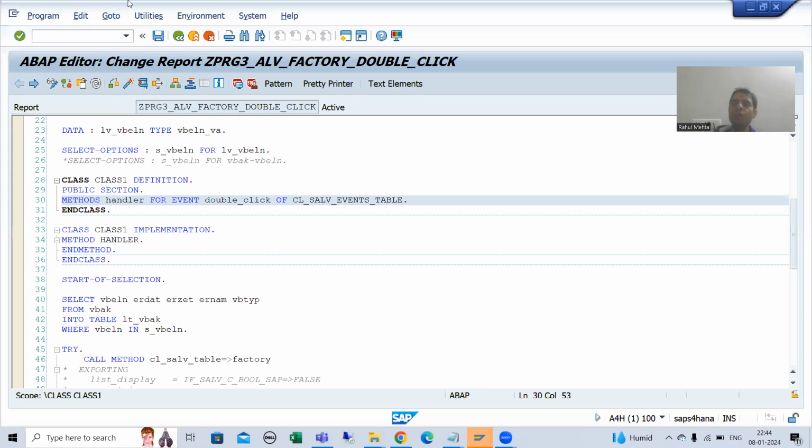Hello everyone, we will continue the topic ALV by CL_SALV_TABLE class, and we are covering the double click functionality. As a part of that, we displayed the data from VBAP table.